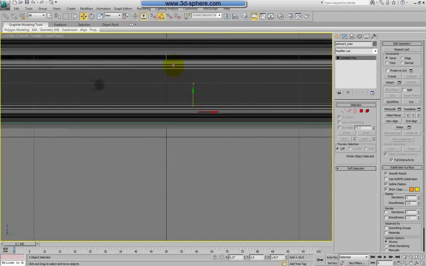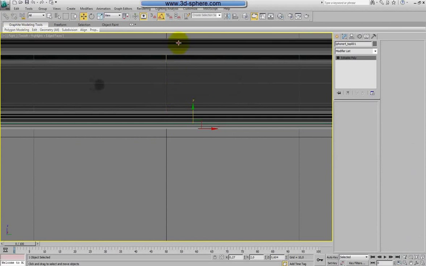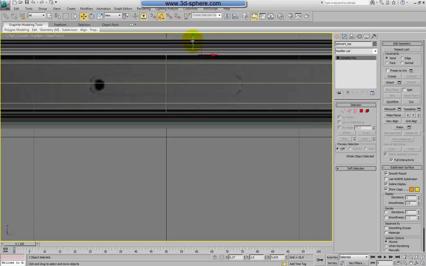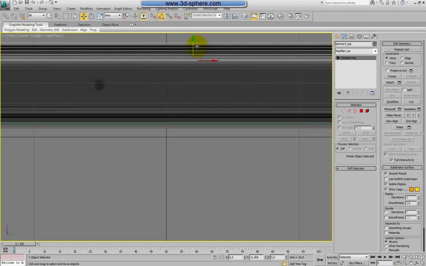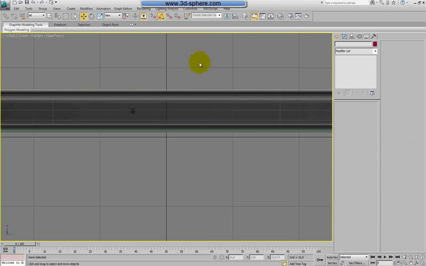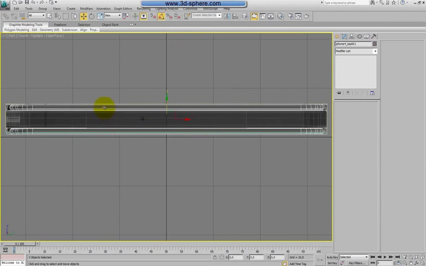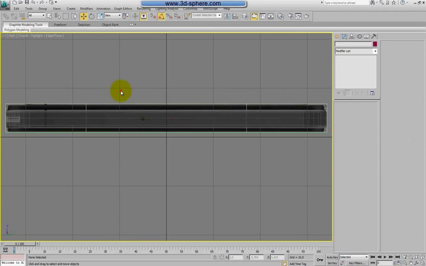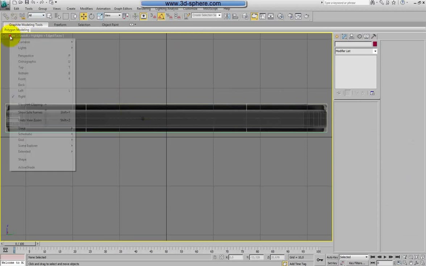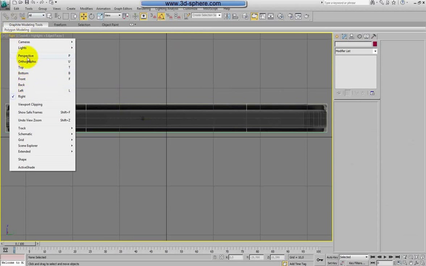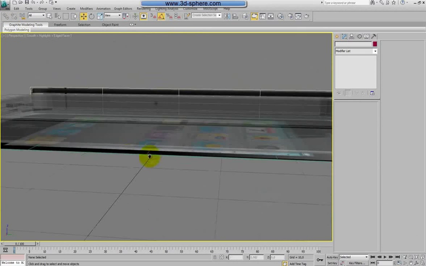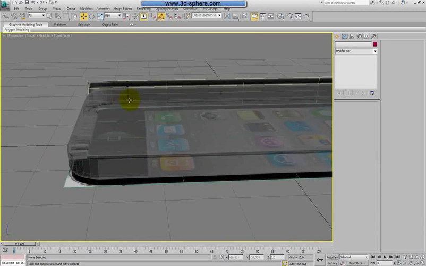Actually it's hard to see everything. Like this. It should be fine like this. Select the top and the bottom, hide selection, and let's go to, well, we can go to perspective. So we will do this cut, which is here.